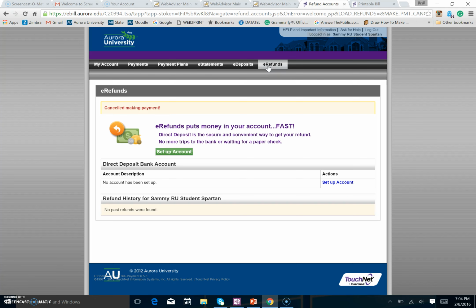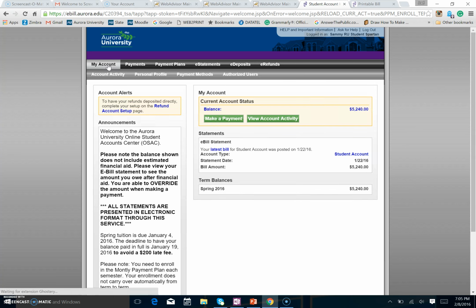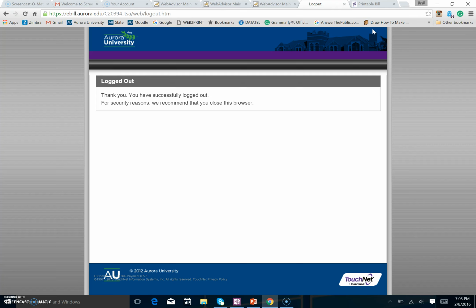So for instance, let's say your total tuition is $23,000. With your scholarships and with your different grants, you obtained total credits of around $24,000. In that situation, you would receive a $1,000 refund. So in order to set up an account, all you would do is set it up using this link here. Lastly, in order to log out, all you must do is simply click right here in the top right corner, and this will log you out of your e-bill.